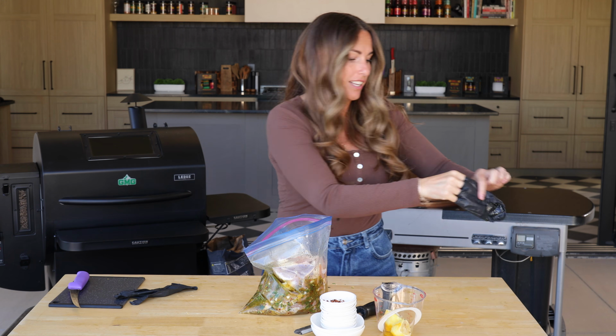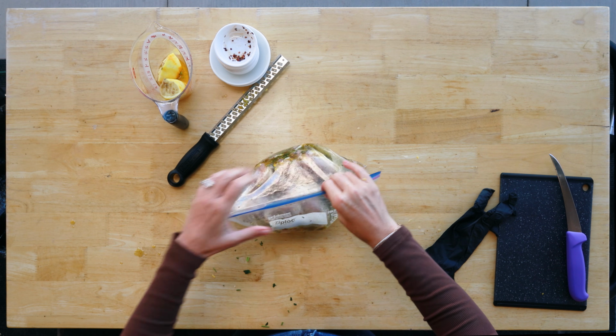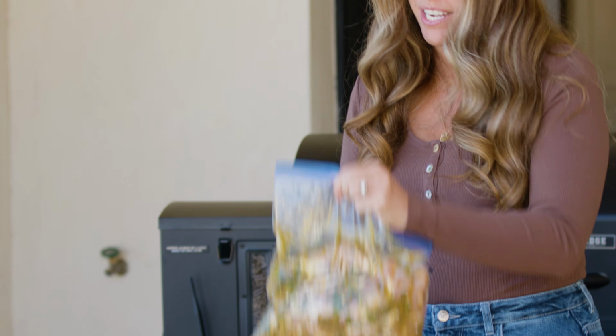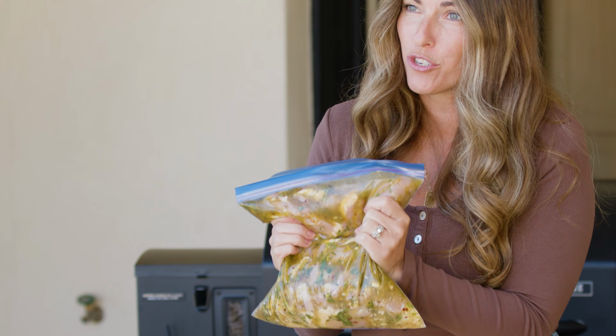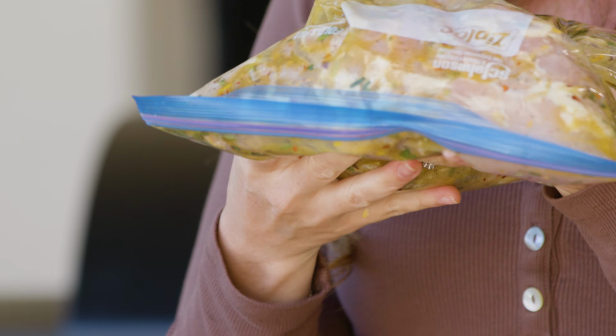Okay, once your chicken is in the bag, seal it up, press out any of the extra air, and then give it a really good massage to make sure that that marinade is in between every piece of chicken thigh. Now this goes into the refrigerator. I actually like to do this the night before I'm cooking, so it gets a good almost 18 to 24 hours of marinade time. I think it's fantastic, but you can also throw these in the morning before you head out for work, and your chicken thighs will be deliciously ready to grill by the time you get home. To the fridge.